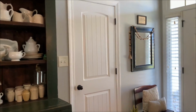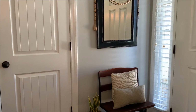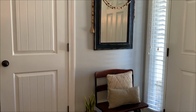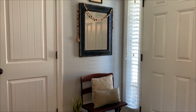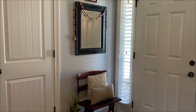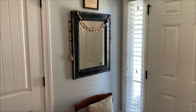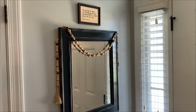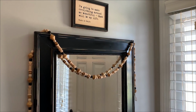If you come over here, I have a little antique child's desk chair. I bought the desk and the chair, really only wanting the chair, and it's one of the beauties of having a little antique store. You control things in and out of your home very easily, so I was able to just kind of keep that section, which I needed for that space. I love this little sign. I like to read it on the way out the door. I'm sure you guys have seen that before.